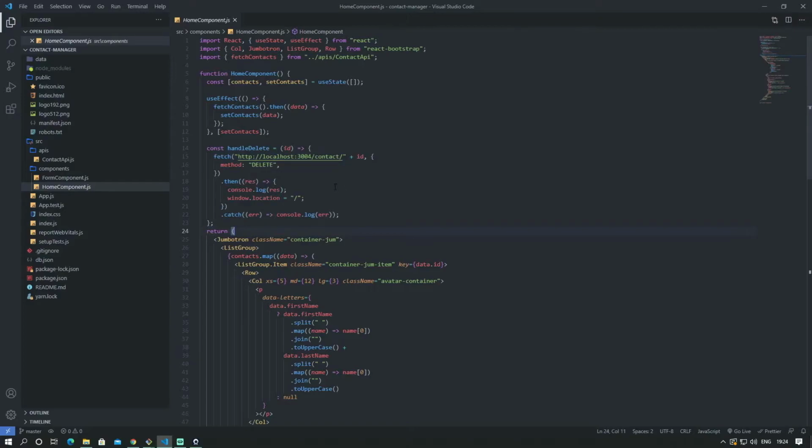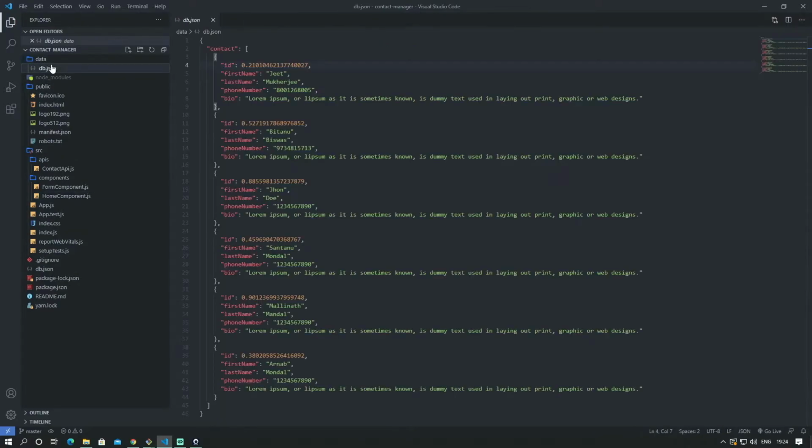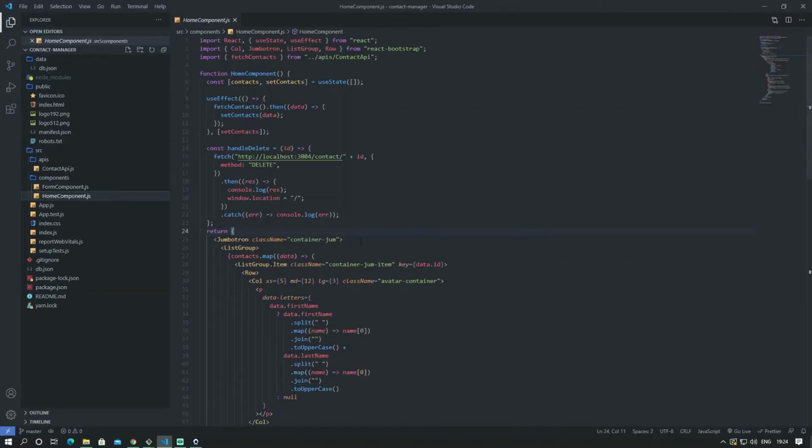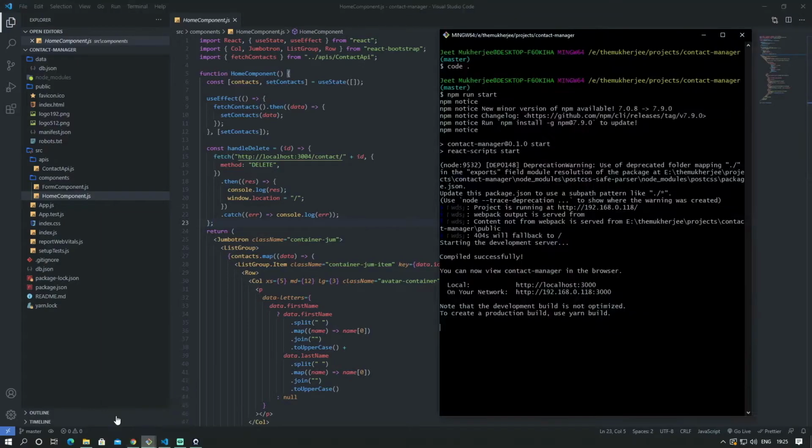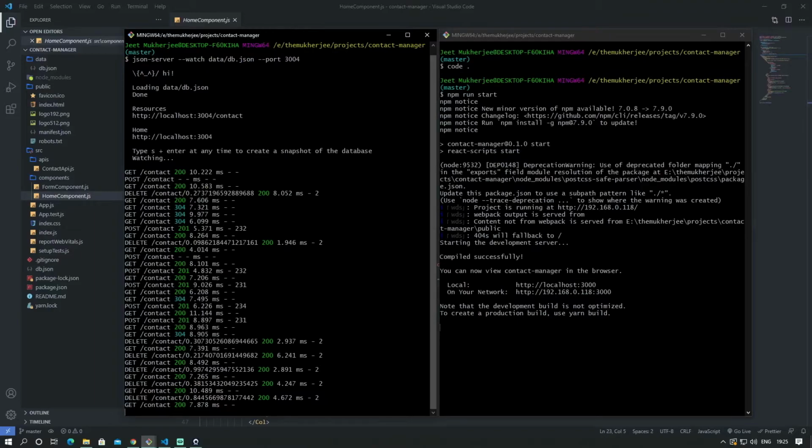Now for the API, that's the main part. I'll come to the form component later. For the API I am using JSON-Server, a fake JSON API. In case you don't know, you can search for JSON Server API. It gives you fake data to test out your project, and that's what I am doing here, a fake JSON server, and it's already running. Let me show you that. As you can see, I have the server running here. This is the JSON server.